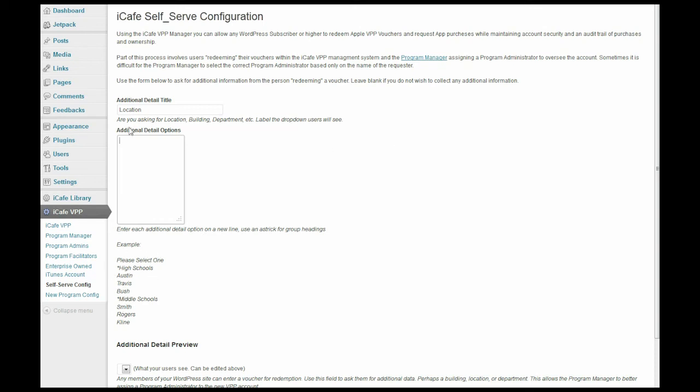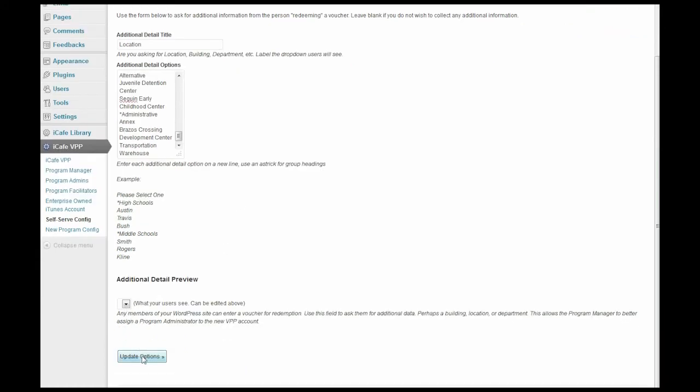So you obviously want to start with please select one. You can put an asterisk next to something that'll be a heading and then type your choices. So I have a bunch of that I've already prepared here, so I'll paste those in. I have please select one. High schools will be an option group, a bold. These are my high schools. Then I have junior high schools. I have elementary schools. I have special sites. I have administrative. So I'm going to save this.